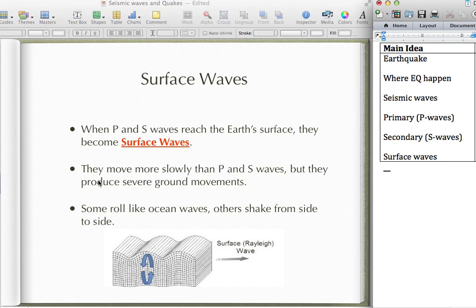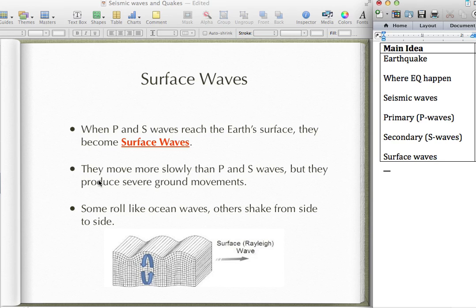All right, so kind of a way to think about it is imagine you're in the room that you're in. If you were to take a big barrel and put it under the floorboard somehow, and then roll that barrel along, and so the floor has to move over that barrel as the barrel rolls by. You can imagine that's going to do a lot of damage as it moves through the room, and the floor has to move up and out of the barrel's way. So there's going to be a lot of damage as this surface wave rolls by.